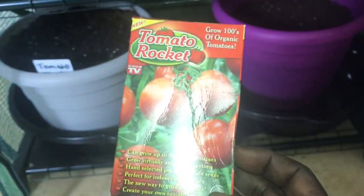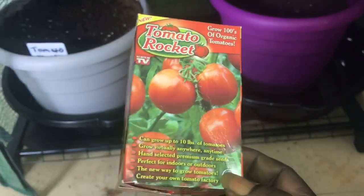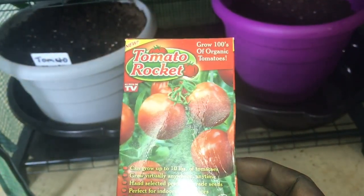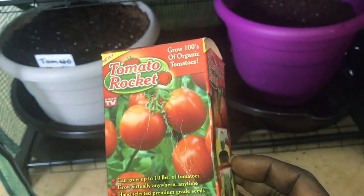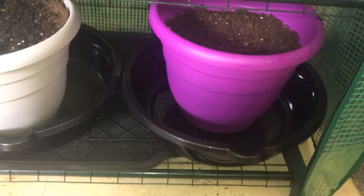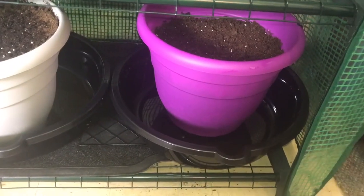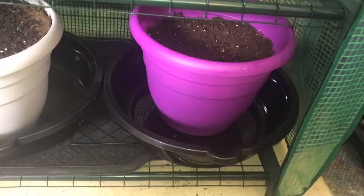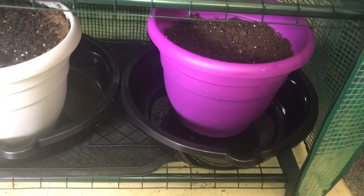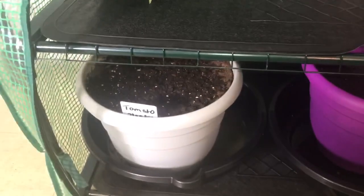Now I got the tomato plant out of this box here, and this is the tomato rocket. You're supposed to be able to grow this anywhere, so let's try it here. 100% organic tomatoes, so we will try this out here. Right now I just have some soil in there. I didn't put anything in it yet, that's why I don't have a label in there yet. So yeah, still trying to figure out what else I want to put in there. Okay, so yeah, that's what we have so far, guys. Right, so we'll be back.